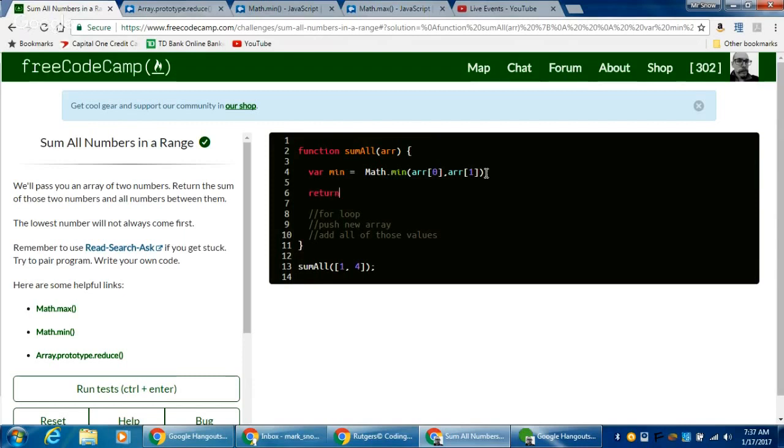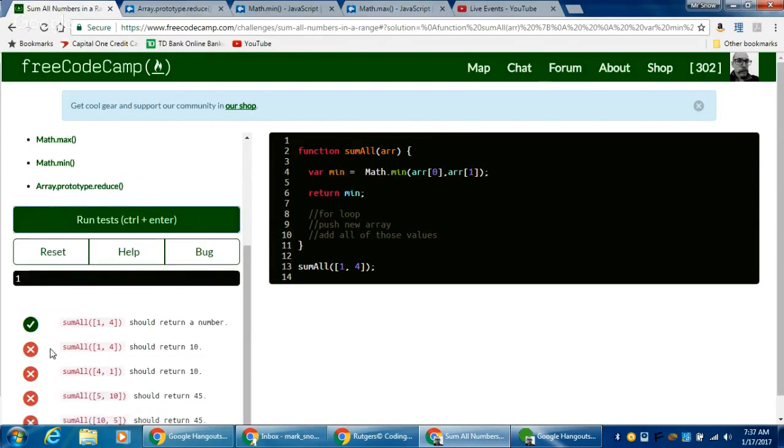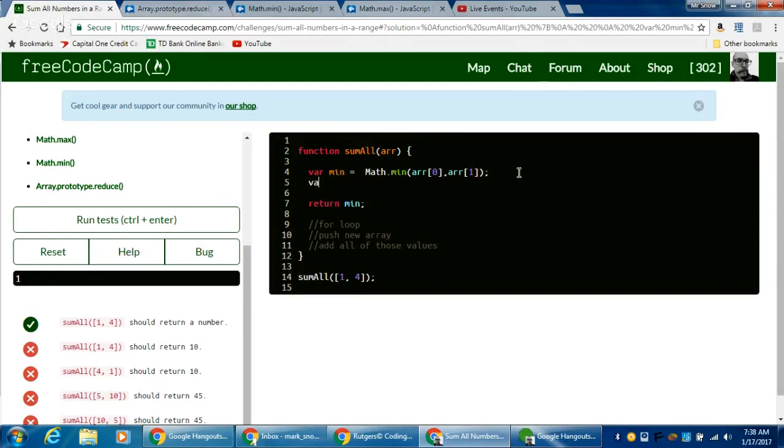So I can just return, again returning out of my main function, min, and see what we get. If this works correctly, we should get a 1. And we get a 1. Good to go. Similarly, I want a new variable.